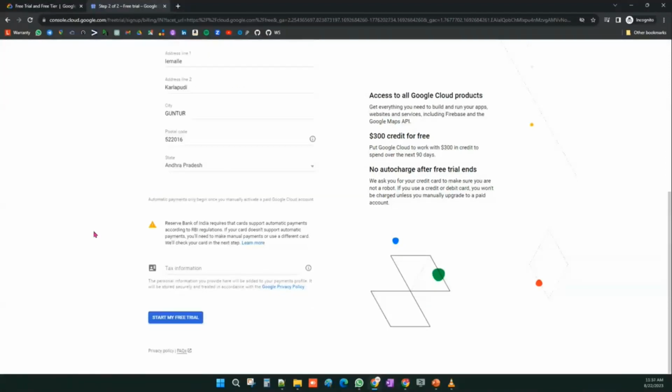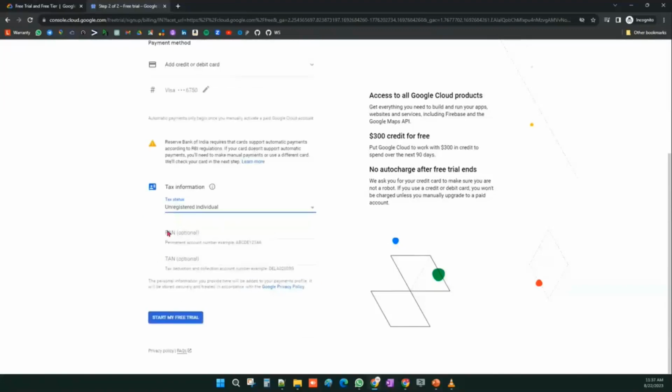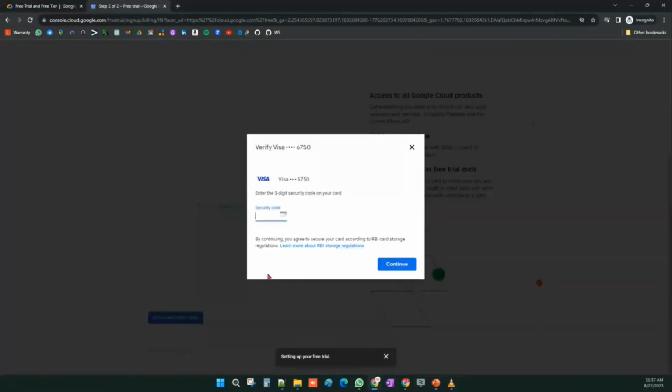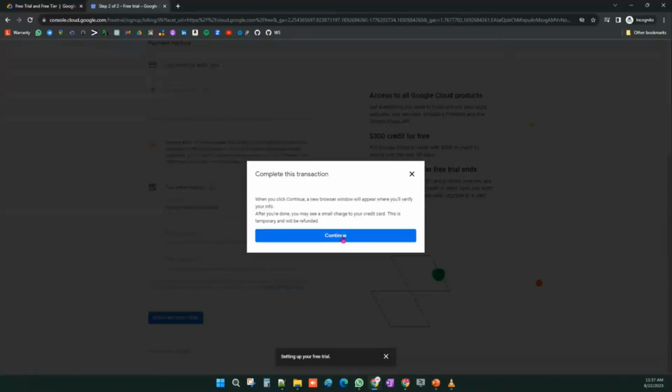Provide the payment details, guys, a credit card or debit card. Click on Start my free trial. And complete the transaction.